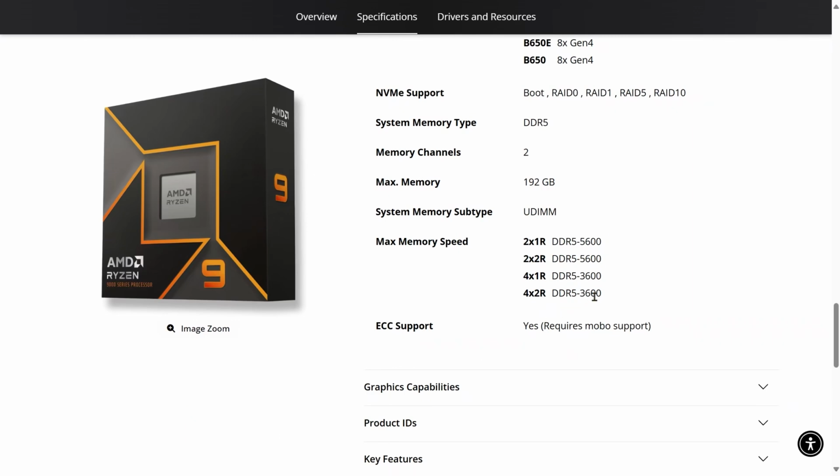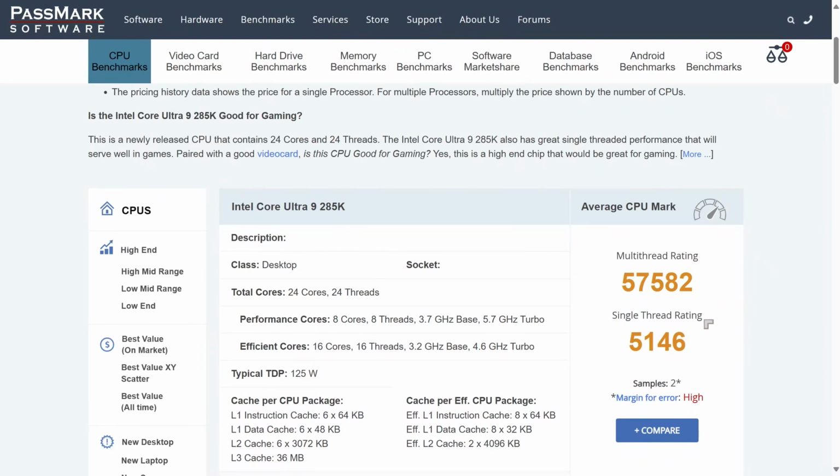And if you have a high performance system, you're using that for After Effects, you're using it maybe for working with the Flux models from Black Forest, you might be running at DDR5-3600. So that's gonna be quite a significant change in terms of performance. That's something to bear in mind as you see reviews and as you get commentary from some of the gaming reviewers.